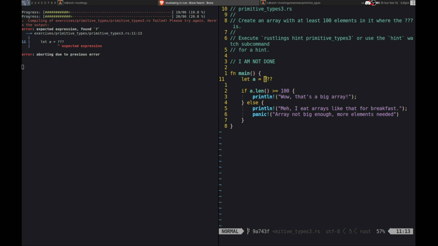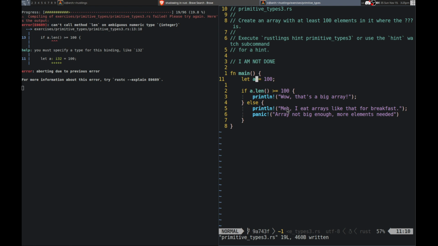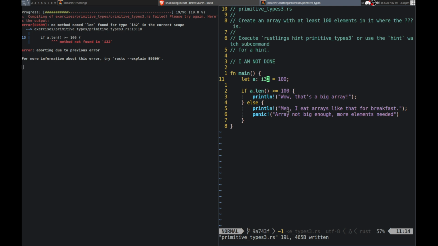Alright, crab. Alright, I don't have that one. Oh, okay. a equals. Alright. i32. Okay. 32, there we go. Okay. Oh, dot len. Okay, so it has to be a, probably has to be an array. Yeah. That you should have assigned crab as. Oh, okay. I did not understand. I'm not gonna go back and do it. Yes, this can be an array.